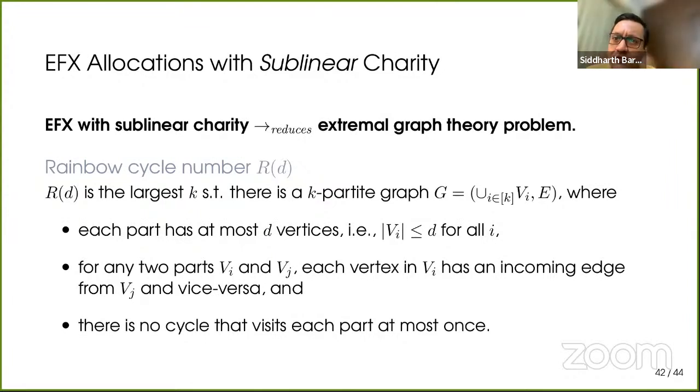Again, one specific question and a vague one after that. The specific question is, do you think this linear charity also holds beyond additive valuations? Sublinear charity or linear charity? The n-1 result. I think that's for additive. No, n-1 holds for general valuations. Okay, yeah. So you're only looking at the minimum GI.